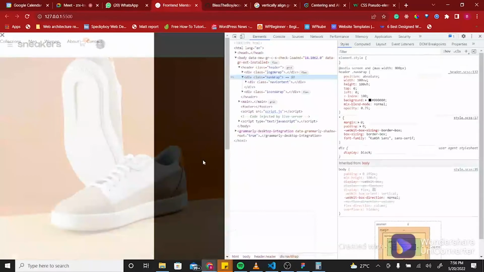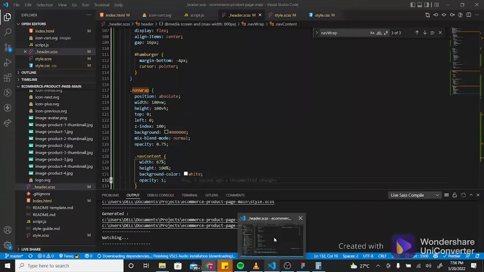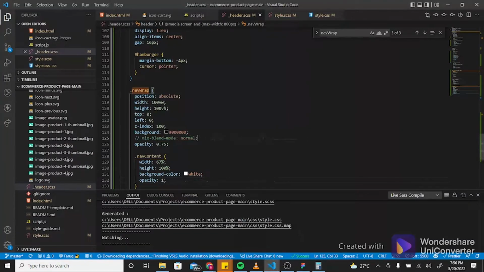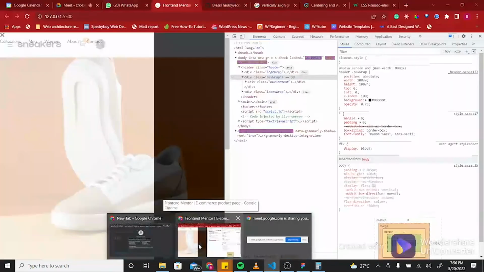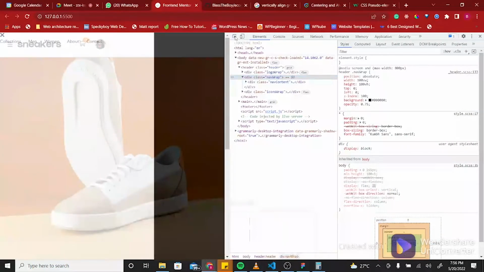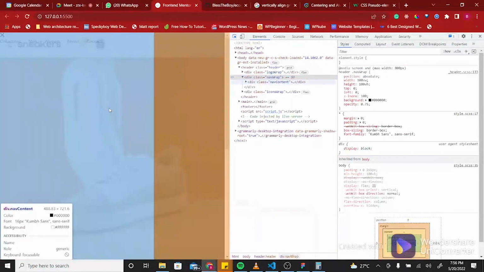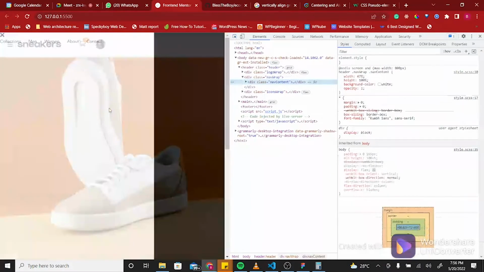Okay, the opacity, I think it is the mixed blend mode, guys. Okay, somehow the opacity is still affecting it. Is it on top of it? Yeah, it is on top of it. What of the Z index? It's not affecting it.